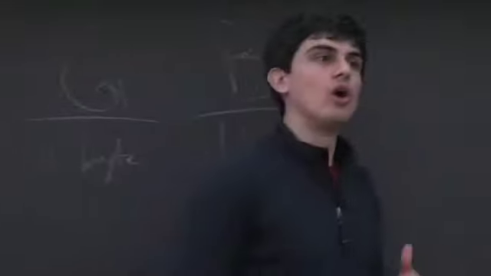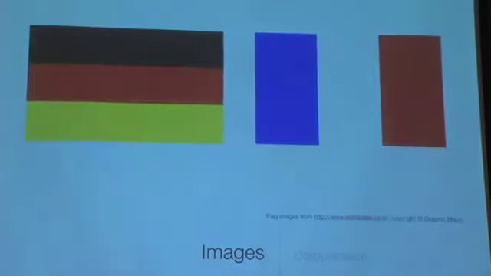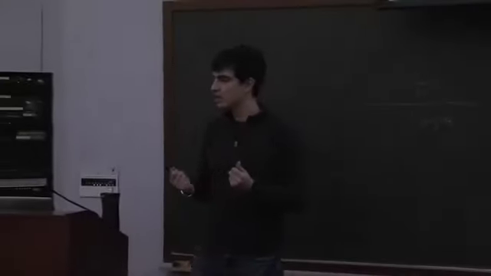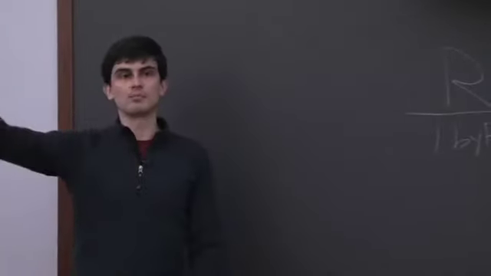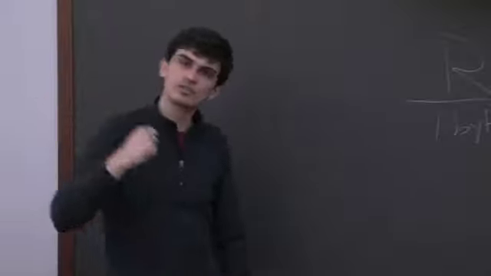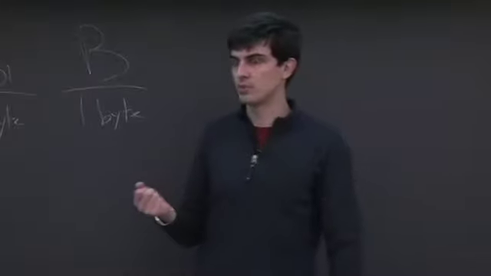And in fact, this type of compression is known as lossless. All of the data that we're saving, the original data that was used to create these images, can actually be recreated from the compressed counterpart. What that means is that by looking at the compressed data, we can then reformat in its entirety all of the original data that made up these images, right? Just because we know for the German flag, there's 300 pixels of black in the top row, then 300 pixels of black on the second row, and so on and so forth. And we can recreate that very, very easily in its original uncompressed format.